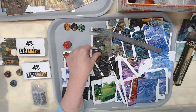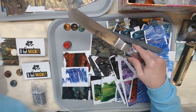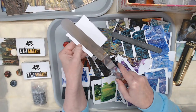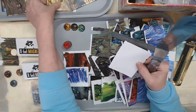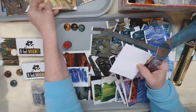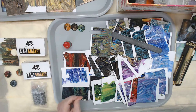I use a spatula like this, an offset spatula. I scrape the paint up and I place the edge of that spatula on the photo paper, and I just drag this down, releasing the paint as I go. So when you're done, it's kind of like this. I let them dry for a couple of weeks, and then I go ahead and glue cabs on them. I'm way behind though, so mine have actually dried a lot longer than that.